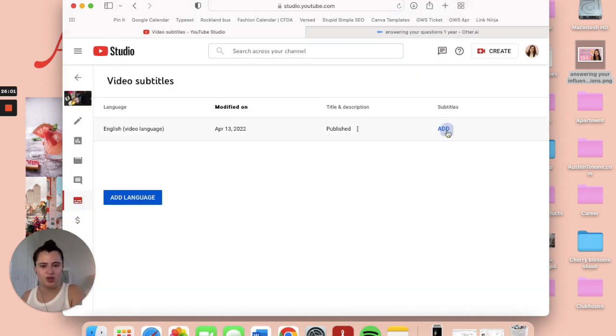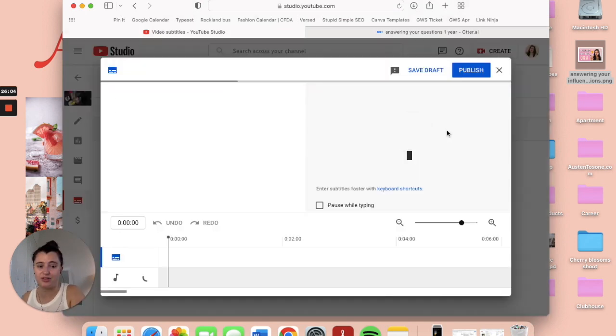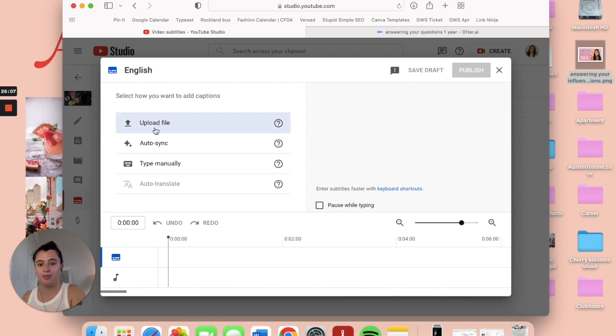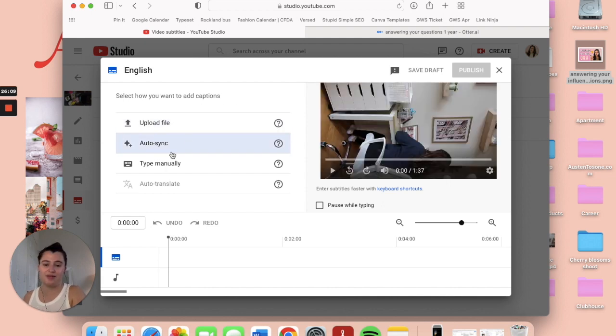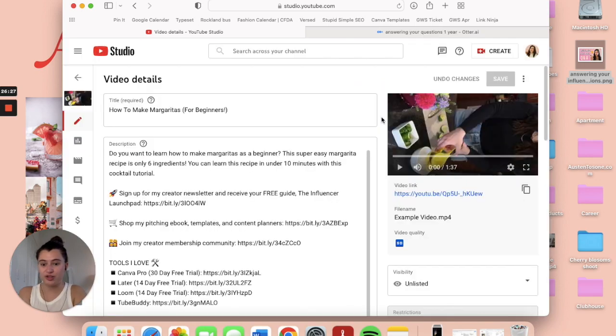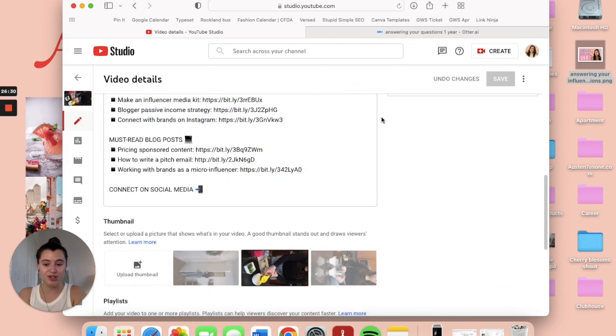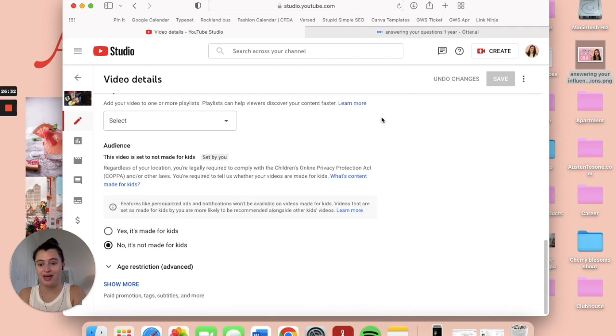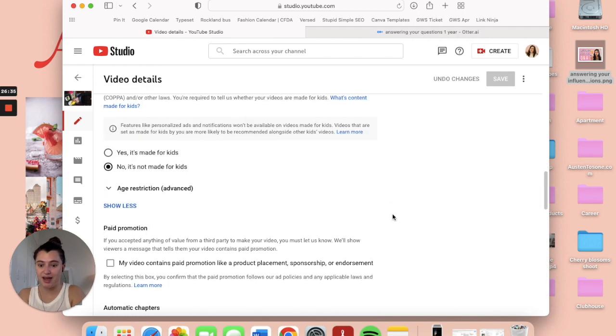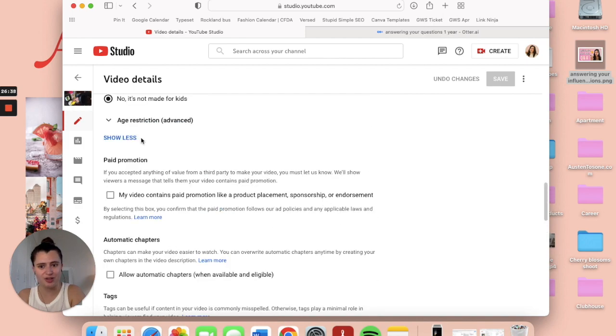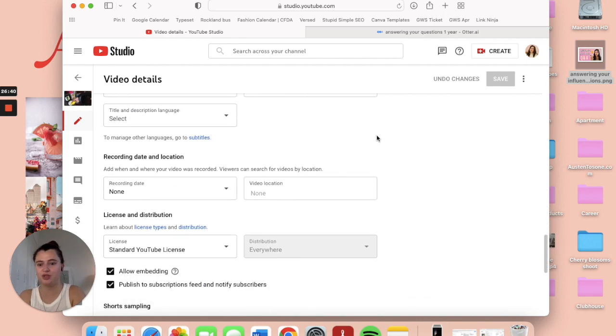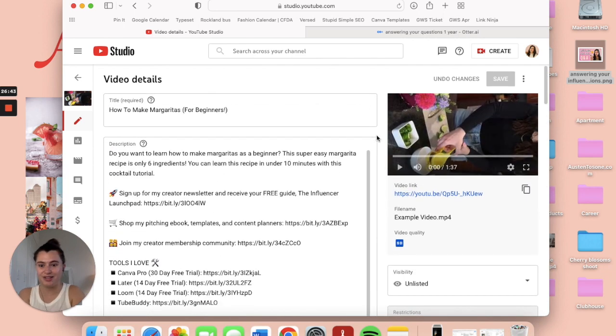But then once you have the subtitles that you want to add, you can either upload an SRT file, you can have them auto sync, or you can type them in manually. So I'll usually do the auto sync option, which is really, really helpful. All right, and then of course you guys can review this before you hit publish, make sure everything looks good, and make sure that all of your tags are over here. It falls under that show more tab, so make sure that you open it up, check it out, and that everything is in place that should be. That is everything I do right before I hit upload to optimize my YouTube videos for search.